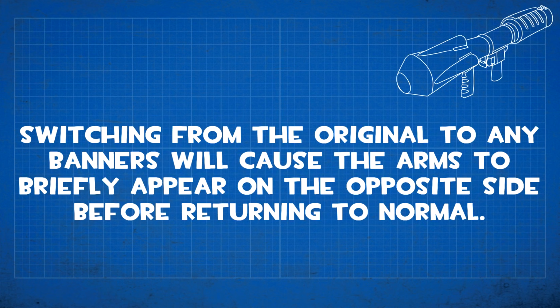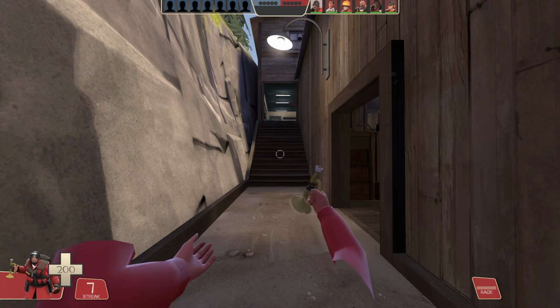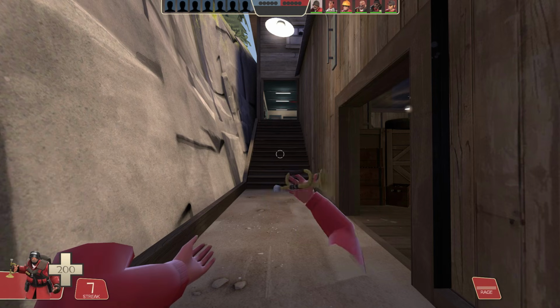Switching from the Original to any banners will cause the arms to briefly appear on the opposite side before returning to normal. This one confused me a little bit, but it becomes a lot more obvious when you do have the view model FOV set higher. When you switch from the rocket launcher to the Buff Banner, the soldier just pulls it out on the right side like normal. Though with the Original, it starts all the way on the left side of the screen, but quickly goes back to the proper position.